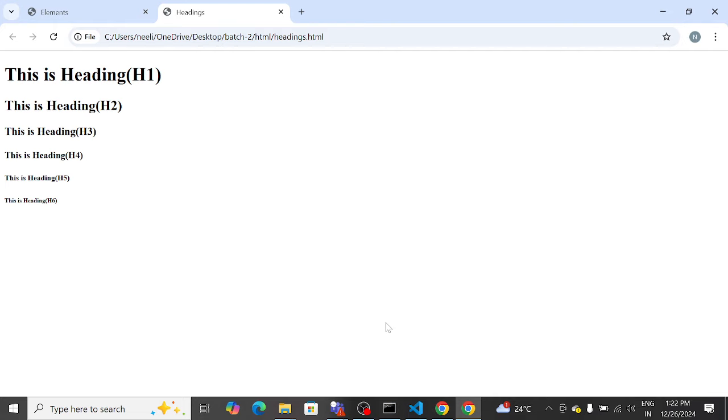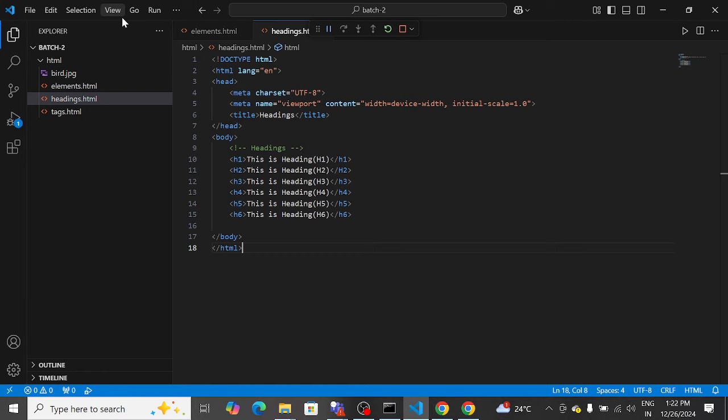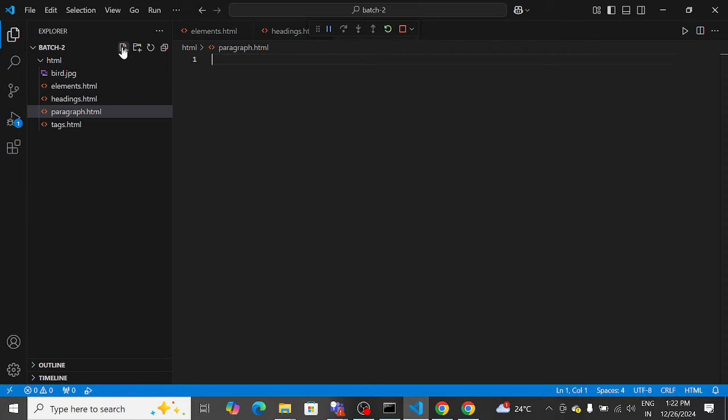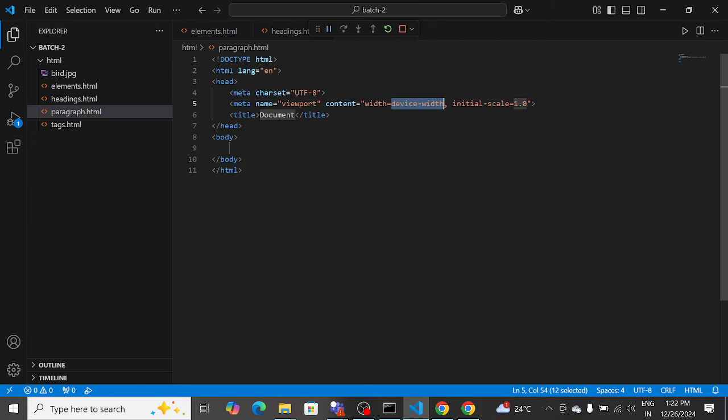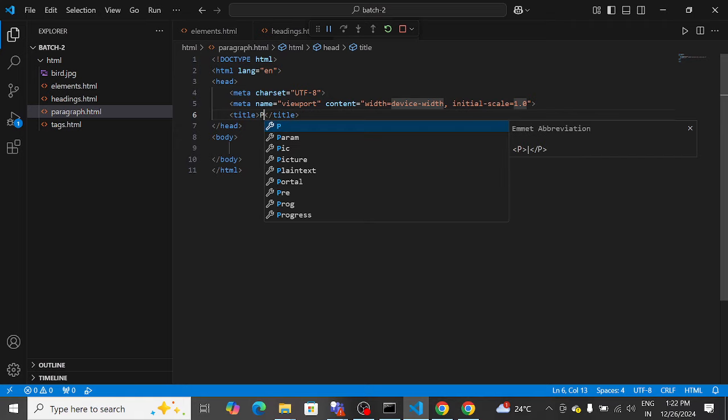Yes. And next we have the P tag, that is paragraph dot html, enter. This is bytecode, enter. Paragraph.